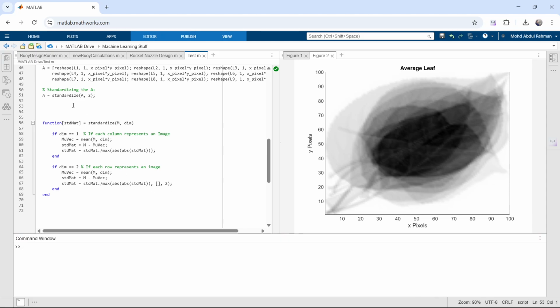Now if we go to the next part. So the next part is, now we have A, the image matrix.